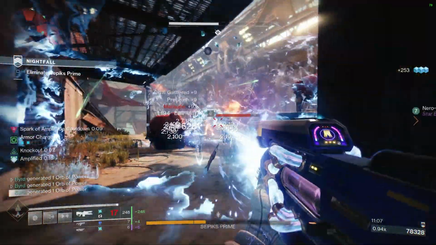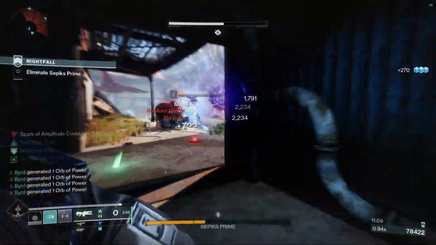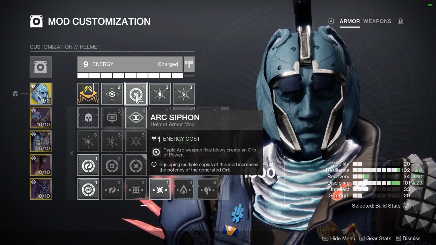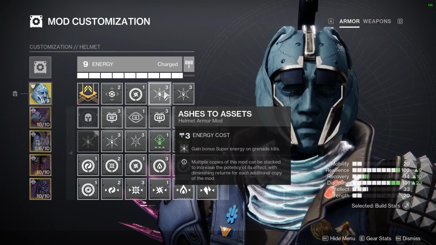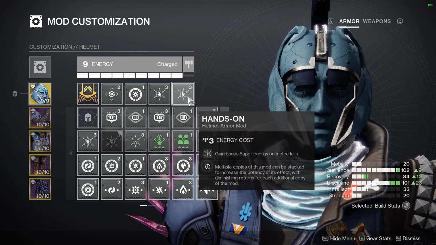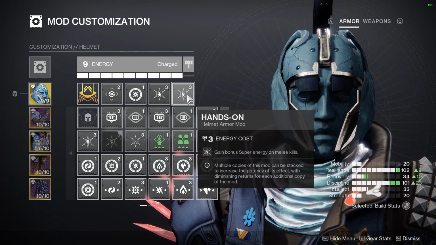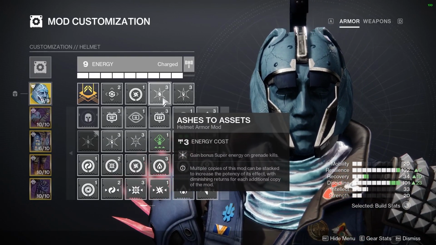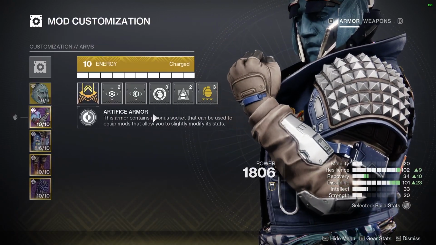When it comes to how you want to set up this build, obviously on the helmet, you're going to be wanting to use Arc Siphon to create orbs of power with your Cold Heart or just whatever arc weapon you're using. And then I always like to just have an Ashes to Assets and a Hands-On socketed in, just because, again, being able to just give us extra super energy just for doing these things we're constantly doing anyway is really nice.